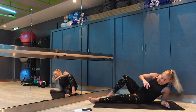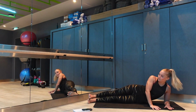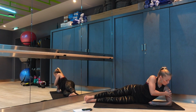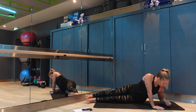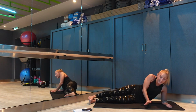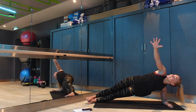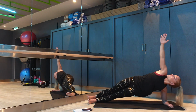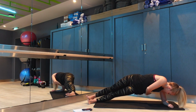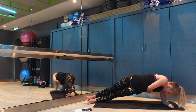Great job. We're going to come into our side plank ballerina twist. So you're coming onto the elbow. You can actually also do this on the hand if the hand feels better for you. Everybody's a little different. Whichever it is, whether it's the elbow or the hand, make sure it's stacked directly underneath your shoulder. So we're twisting under, a little turn of those hips, and then reaching back up, finding that straight line again every single time.